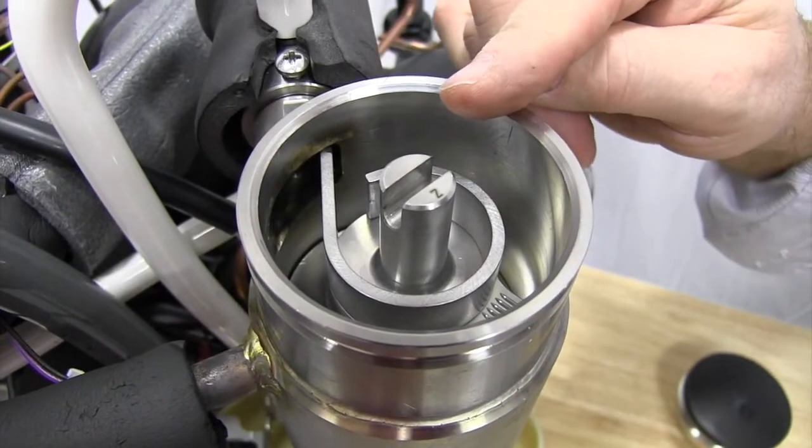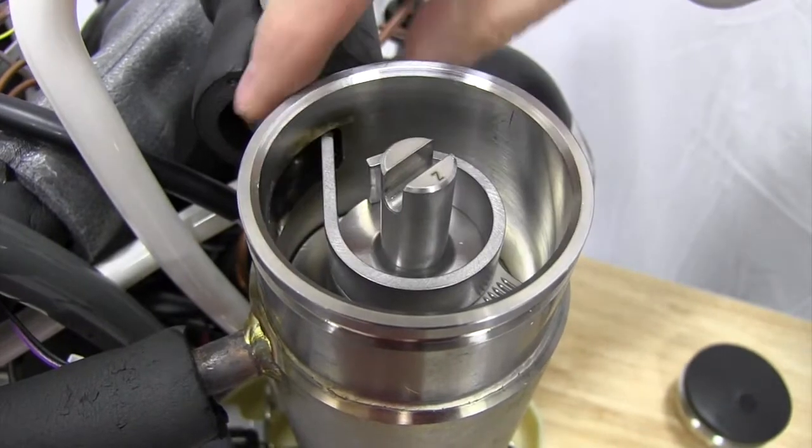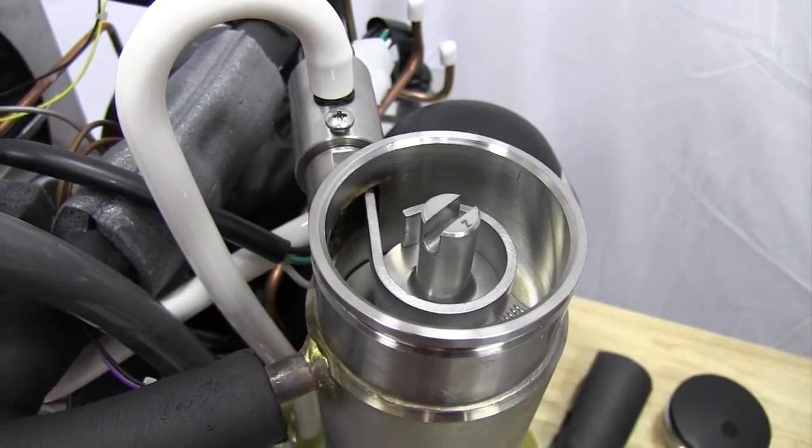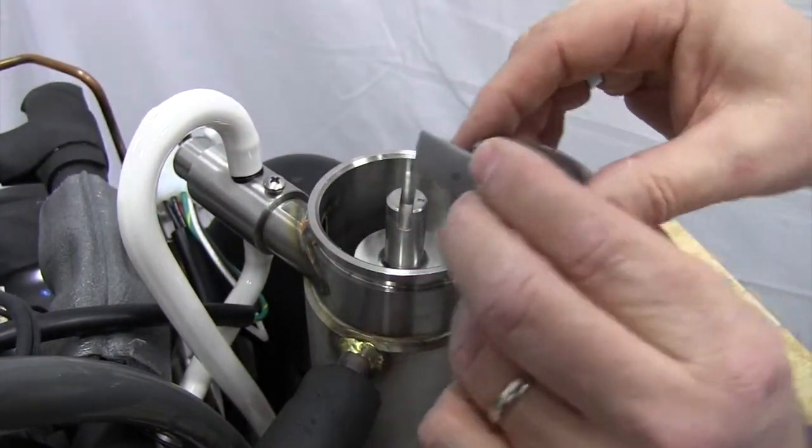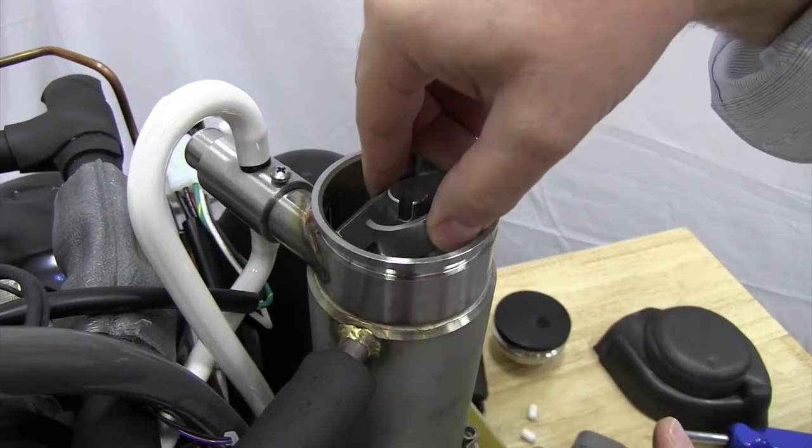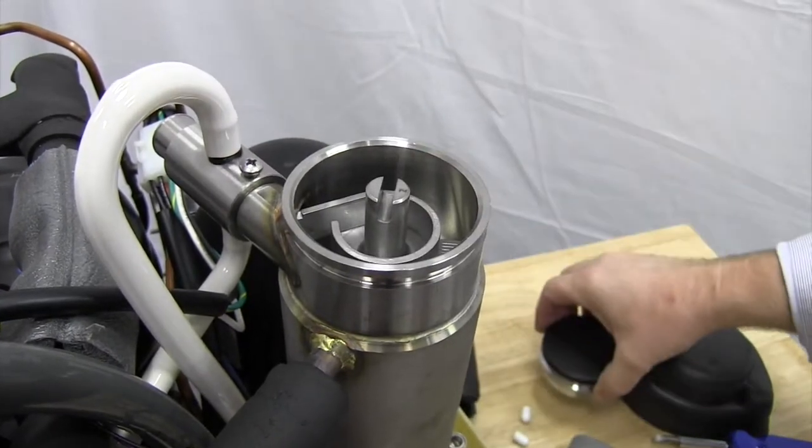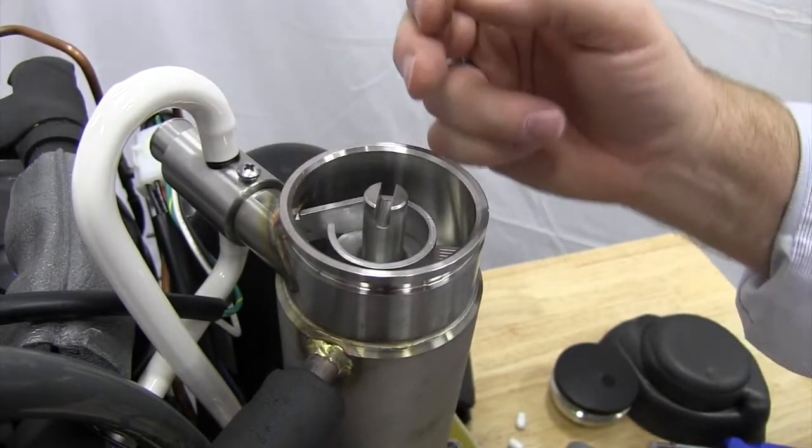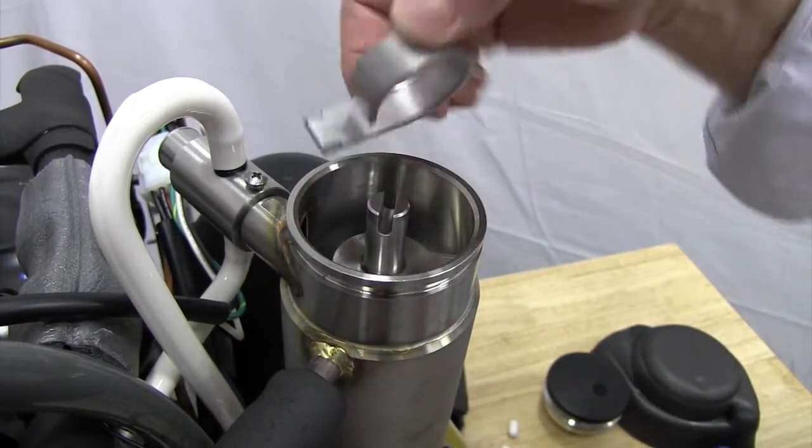So this is our ice compression loop. As the auger turns and pushes the ice upwards from the evaporator, the ice follows the loop around to where it goes through the exit port and then into our ice compression nozzle. Here's the ice compression loop - there's a couple of small notches that fit into the evaporator outlet port. It is possible to put this in upside down. If you were to do that by mistake, it would start to make ice, the ice would come around, pack up on the inside of that compression loop, and the machine would go off on high amps very quickly. You'll probably only make that mistake once.